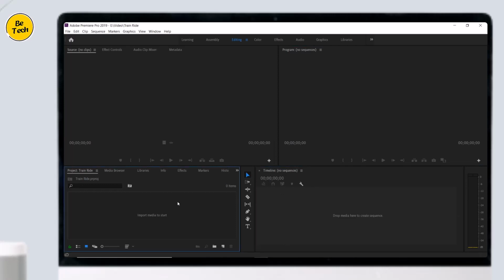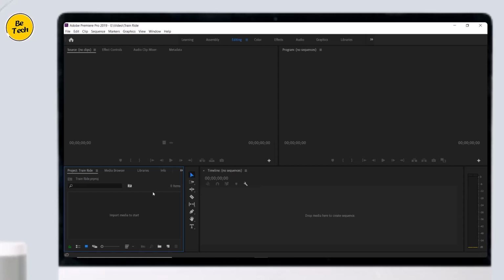And we have a project window where we will import our videos or pictures from our computer. And we have different tabs over here. We have a media browser, libraries, or you can even right click on these two arrows which will reveal some more tabs. We can also resize the window size according to our needs.